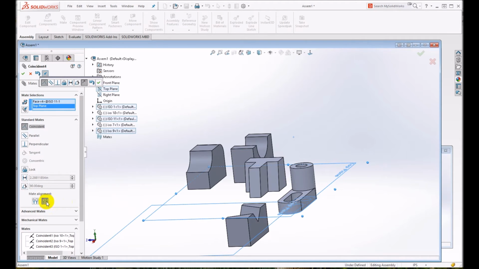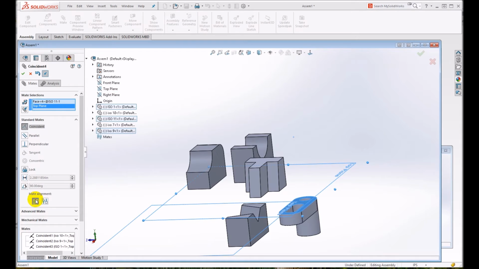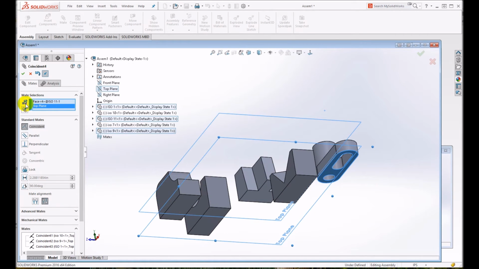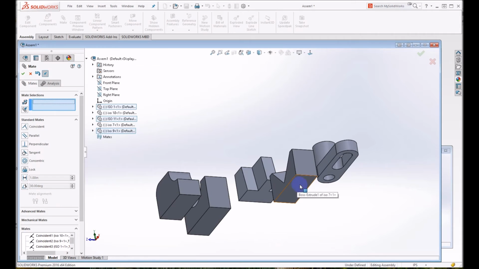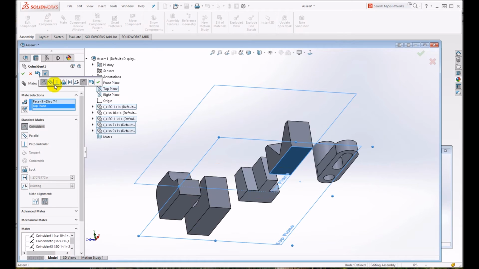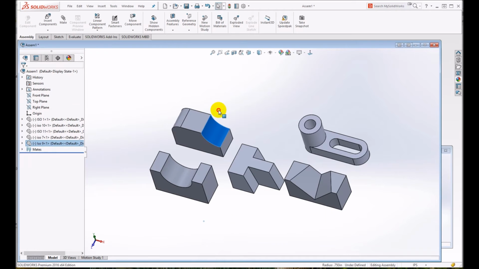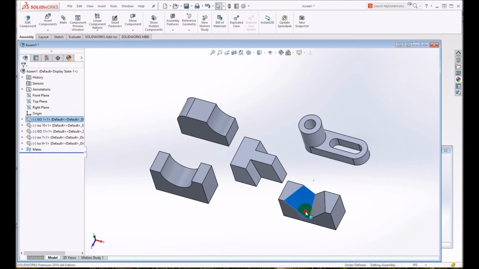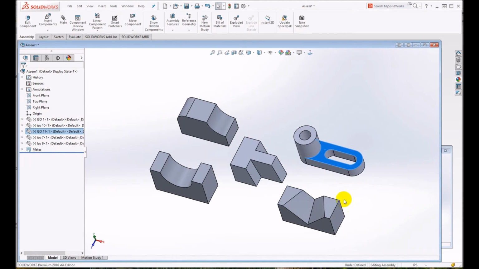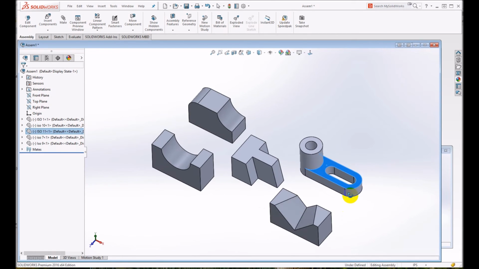By the way, if you need to flip it over, you can change the mate alignment. Notice if I click on the mate alignment, I can have aligned or anti-aligned. In this case, anti-aligned is what we want. We've got one more to do. Let me accept that last change. And here we go. Click on the bottom, again on the top plane, and now the bottoms are all coplanar. This is exactly how I want it. Click on OK. OK one more time, and now when I move things around, they will be pretty much laid out in a sensible fashion, at least for purposes of our review.